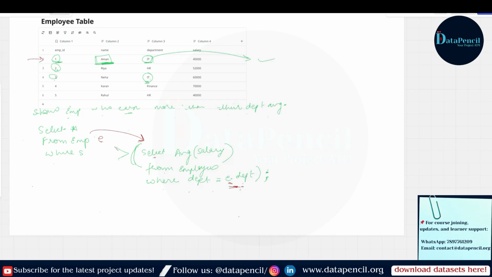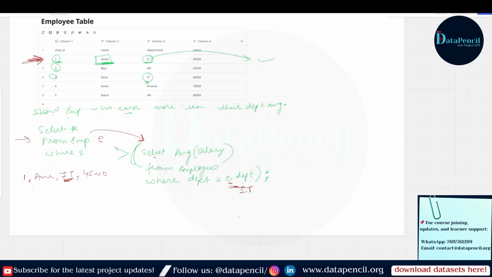Once SQL runs this query, what will happen? It will enter the first row. It will see that employee ID is 1, name is Aman, department is IT, and salary is 45,000. So inside this subquery, where department is equal to E department, E department means IT for the first row.